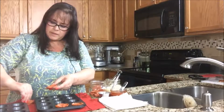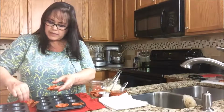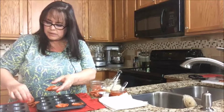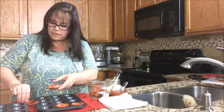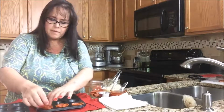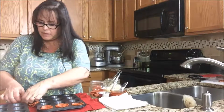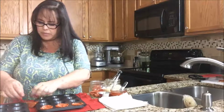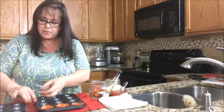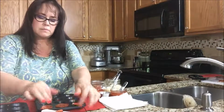Uh-oh. If you cut them too close to the center, they'll come apart. So when you cut your slices, don't cut so close to the center. Yeah, I think 4 is going to be the ticket here. And I think I'm going to have to cut more pepperoni because I cut them too close to the center, so they're falling apart. These are just going to have to be used on tomorrow night's salad, I guess.